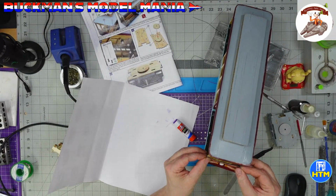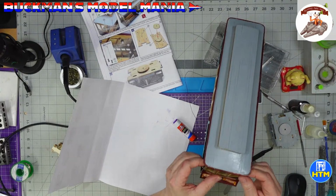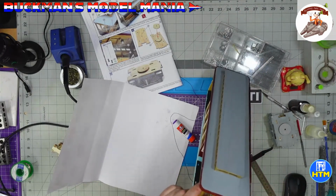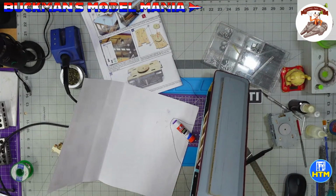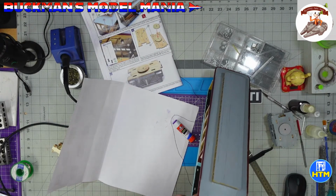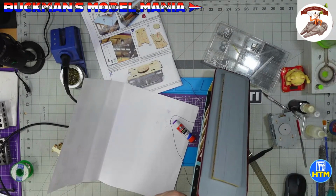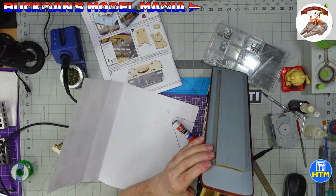Line this up like that. Push it down. Just like that.